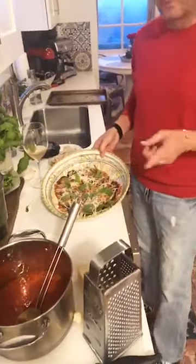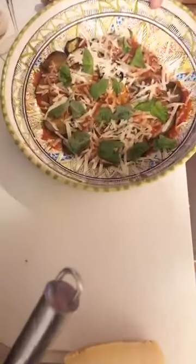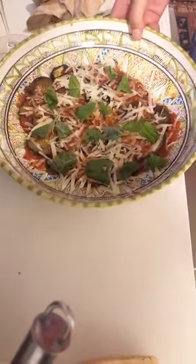By the way, that's it. Because that's one layer, that's only there. That's one layer. Eggplant, tomato sauce, Parmesan cheese, and a layer of basil.